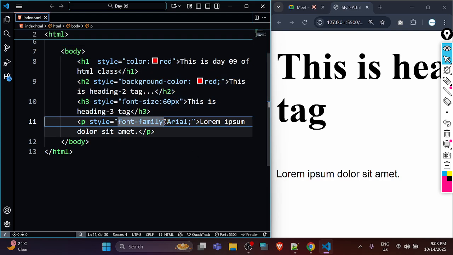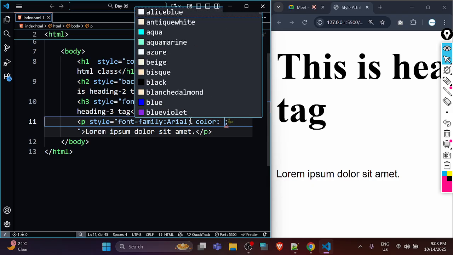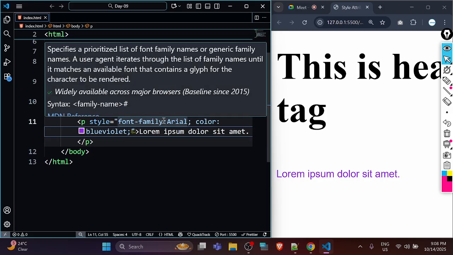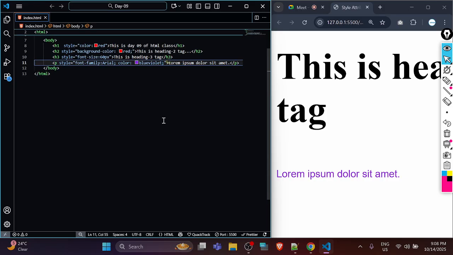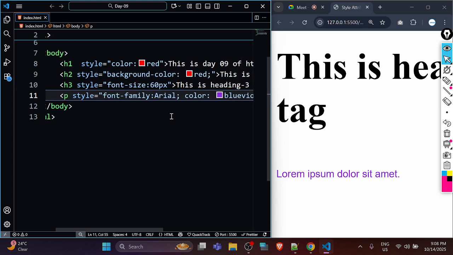One property we have written, which is font family. Another property we can write, let's suppose color, and color we can say blue violet, right? Whenever you are writing two properties, you will separate them with a semicolon.